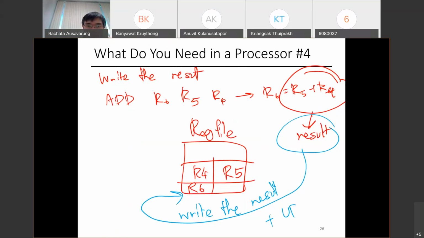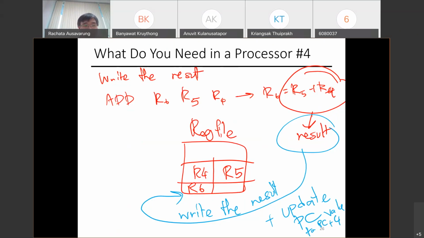Plus update the PC value to PC plus 4. Any questions about this? This is basically the 4 main steps that you have to do to run an instruction inside your simulator. And in the real hardware, it's basically the same process.